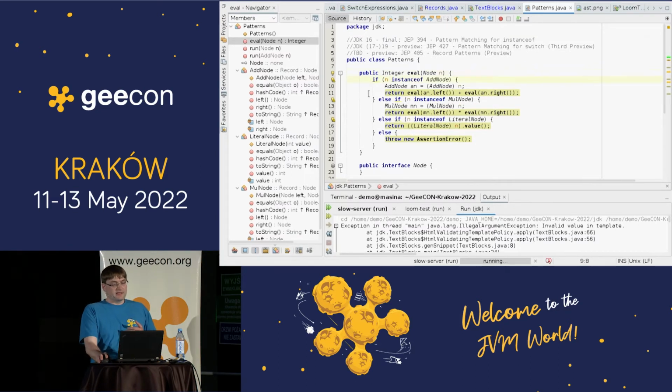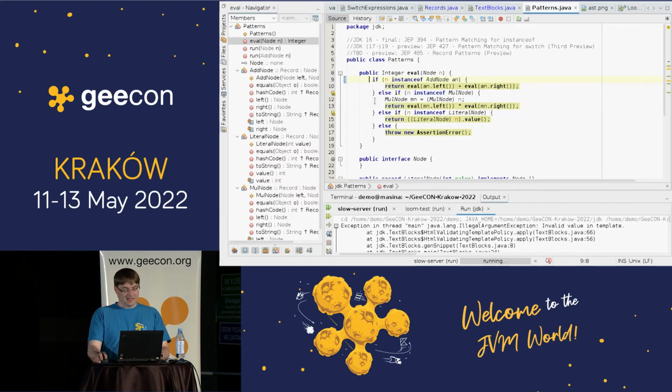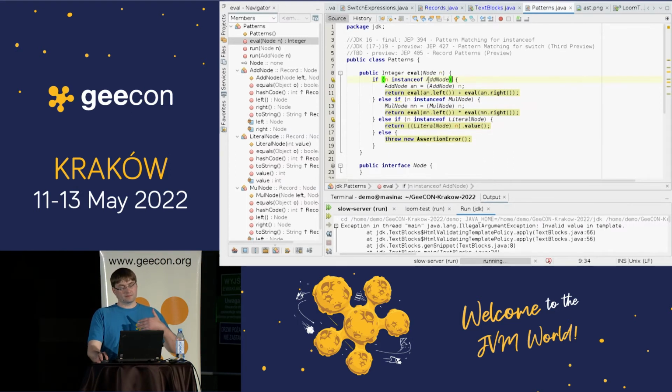So there is a fairly long path of features here. And one of the features, which is final since JDK 16, is pattern matching for instanceof. And it looks like this. Basically, instead of doing instanceof and then creating a new variable and casting the expression into the new variable, which is tricky and a little bit dangerous because we repeat the type 3 times in this snippet, right?